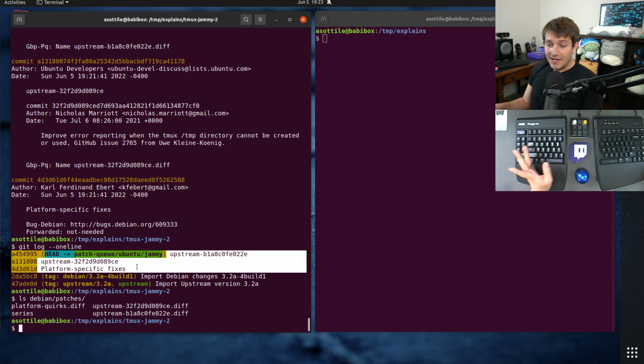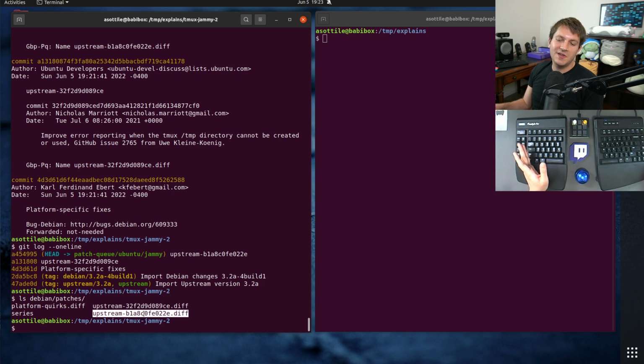Each of these 3 patches can be modified by amending into these commits. You'll basically have to use a lot of rebase workflow to deal with these if you're changing them. But we're not going to be changing them today. We are just going to be adding another commit on top of these.